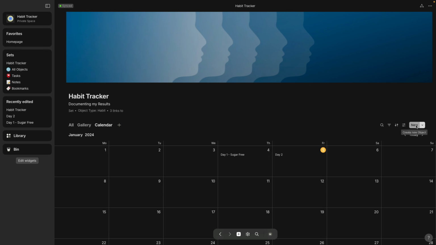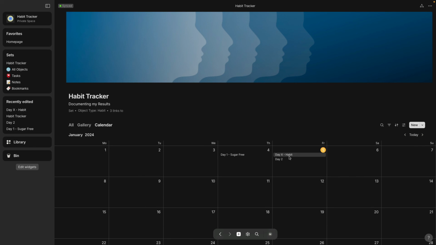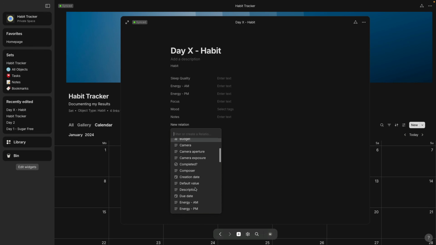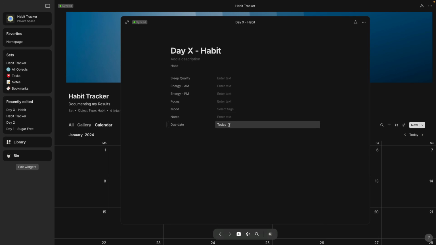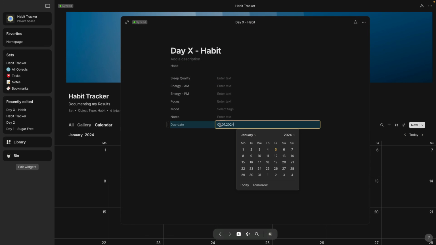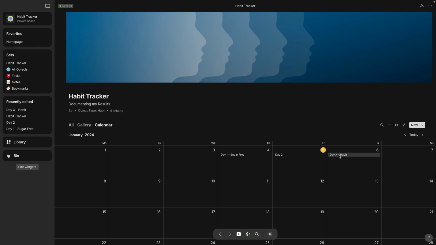And when you use the new button, let's go back here, it will pop up on your current day. So that's why I ended up putting the due date so that it doesn't show up right here. Let me show you how to do that. You can add the due date here, let's put due date. Okay, and so that's today. And let's see. Okay, so I actually want to make this one for tomorrow. And okay, so now it correctly shows as tomorrow and correctly shows as tomorrow.